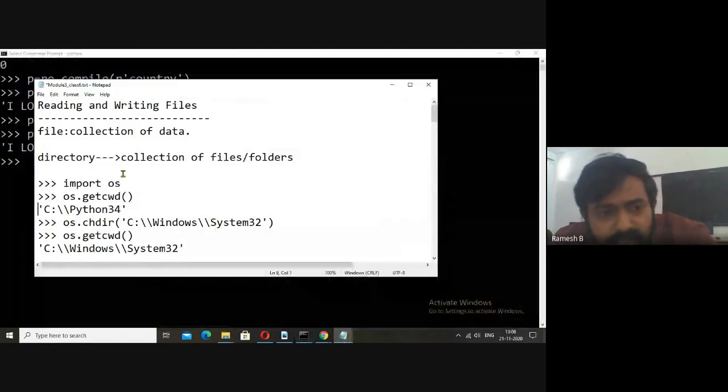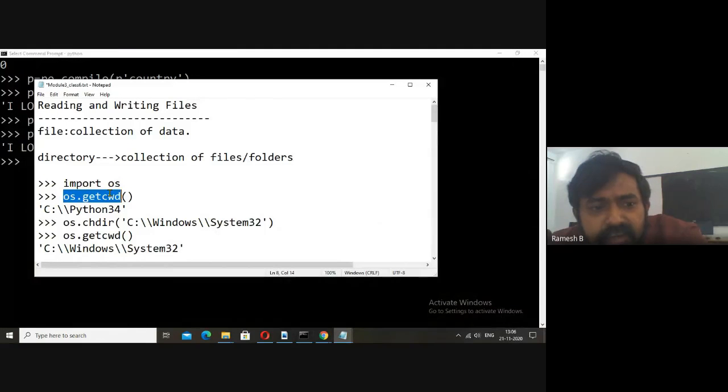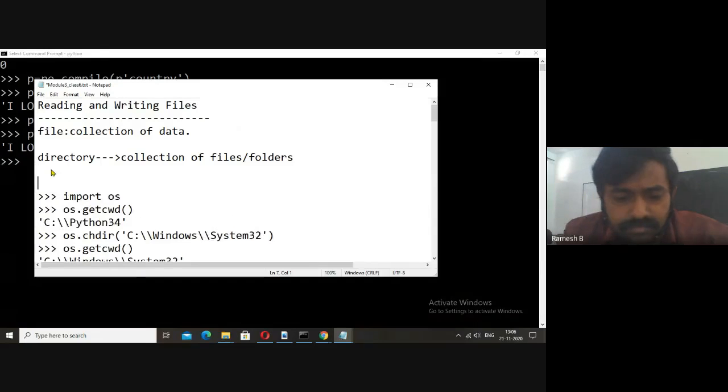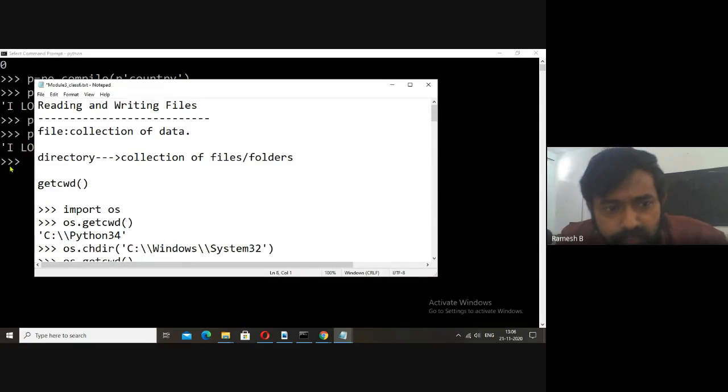Now you see here, if you want to know what the current working directory is, we can use os.getcwd. I'll type getcwd, with brackets after it. It stands for get current working directory.